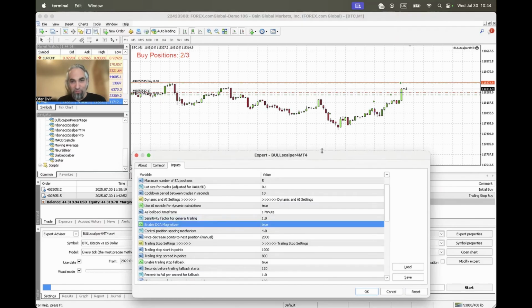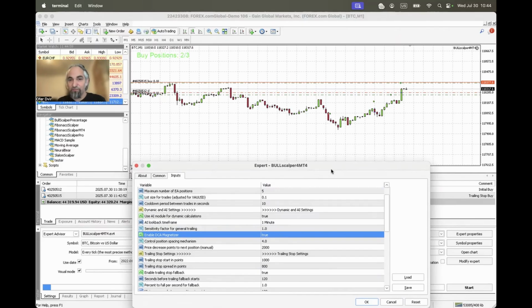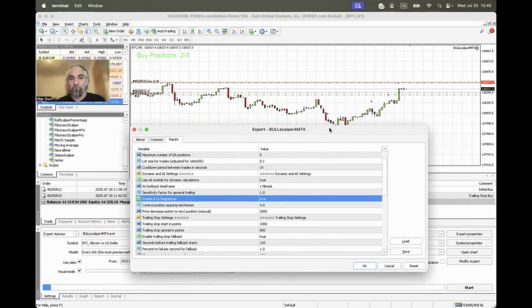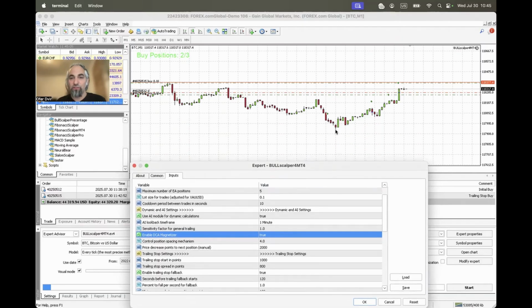Then we have the new DCA. This is the DCA magnetizer. It's hard to see now, but this will, for example, go to this support level. If the EA calculated here, it will jump around 15% of the position of the points. It can fiddle around and find the best location to do the DCA.